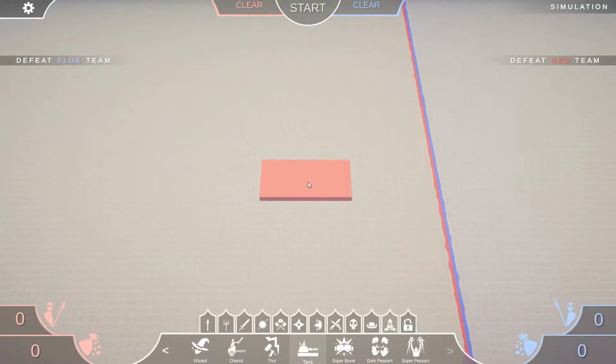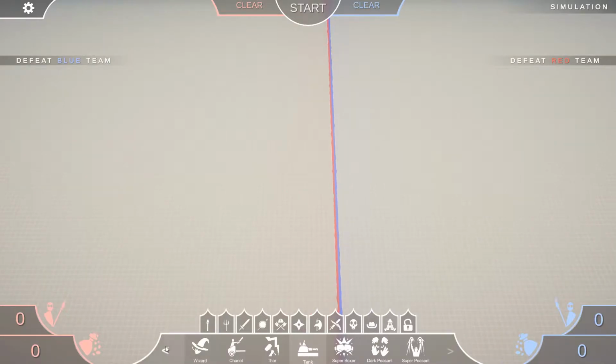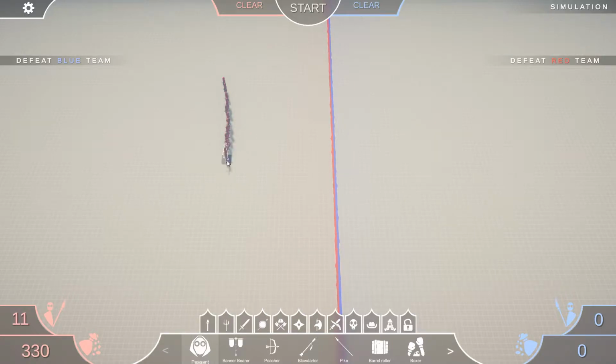Where is the line even? Hello? There's the line. Okay. So, the peasant won 2 battles in a row, so the peasant now goes against the pike. 10 peasants versus 1 pike. And we'll see if the pike can get all the peasants before the peasants punch the pike. Here we go.